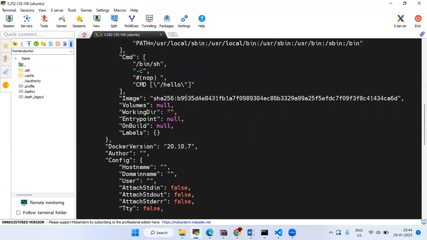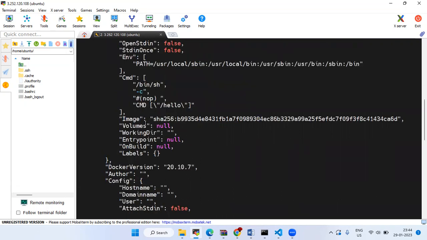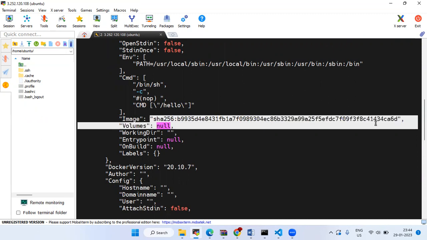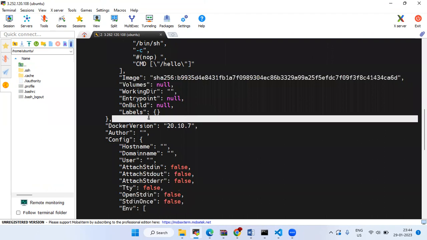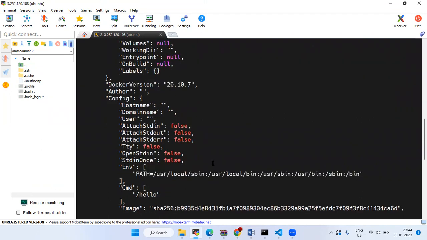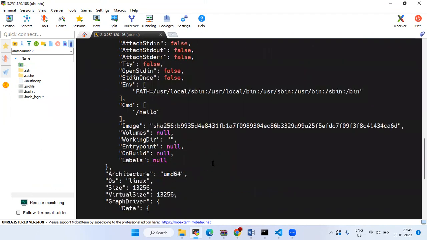See, Docker image. It is an image SHA-256. Okay, working directory, Docker version, host name, domain name.